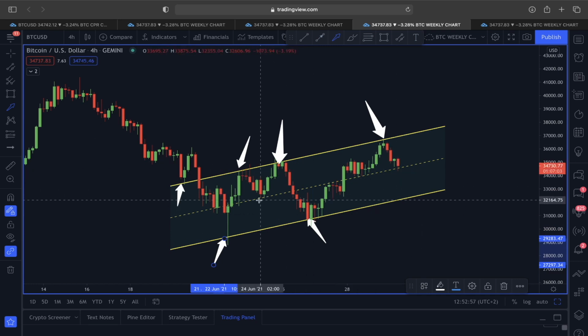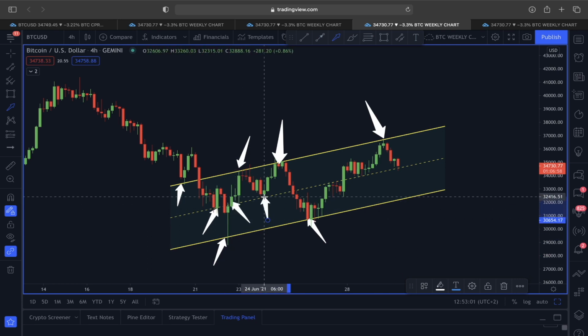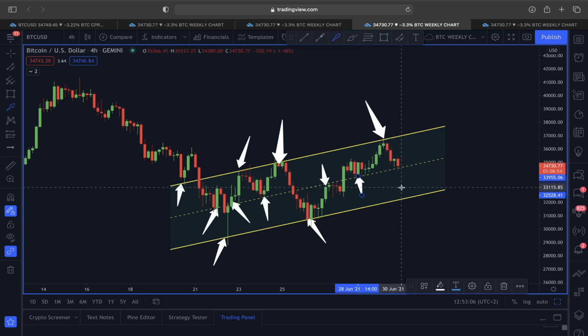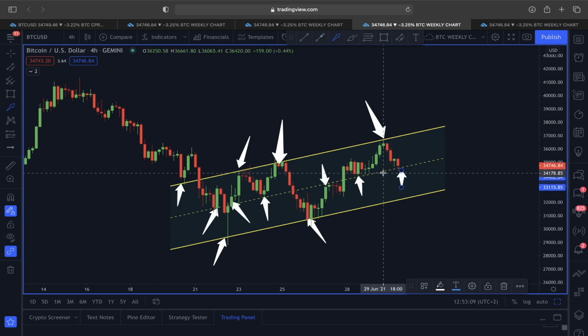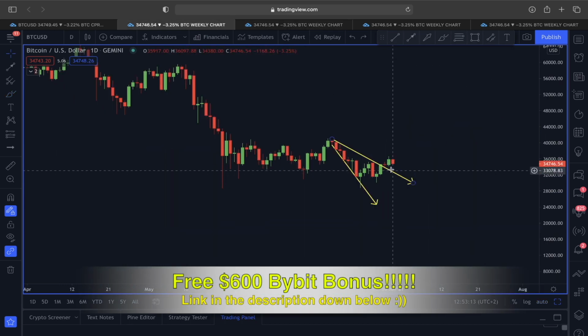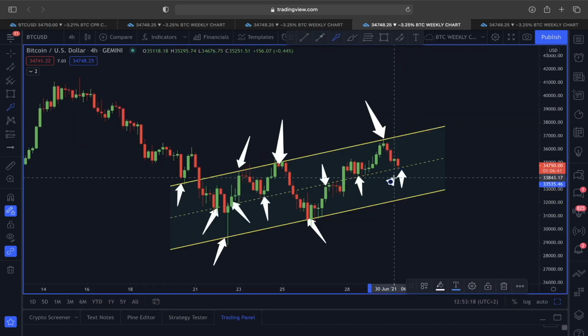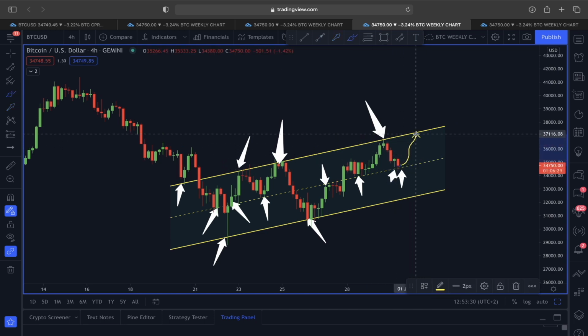But now if you look at this central line or this middle line, this middle line was a very important line of support and also line of resistance. So that's why this pullback here, if we do manage to find support at this upper line area of this descending channel, upper line area of the descending broadening wedge, and also this descending channel here, then this central line of this ascending channel should also be holding the price around 34,500. So if this is going to be there, the support, then guys, we can expect some sort of an impulsive move playing out for Bitcoin.